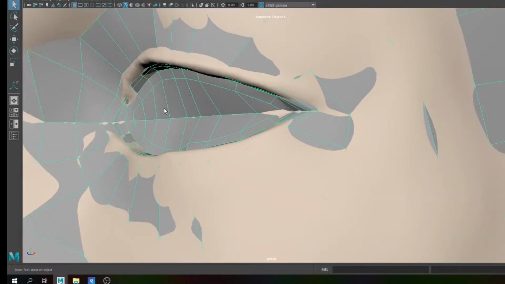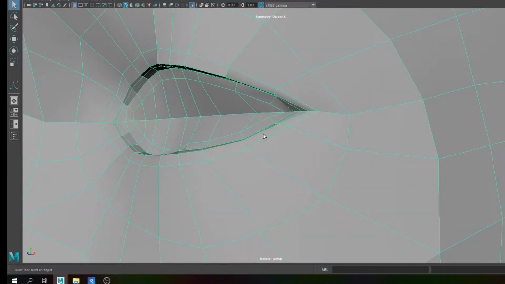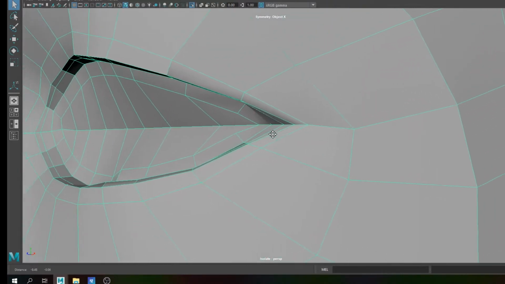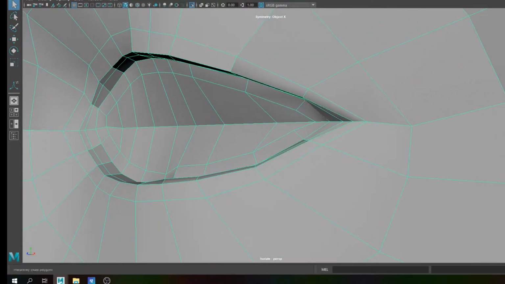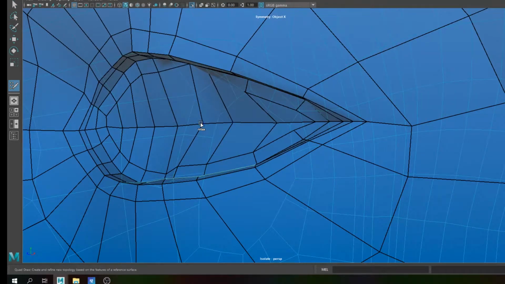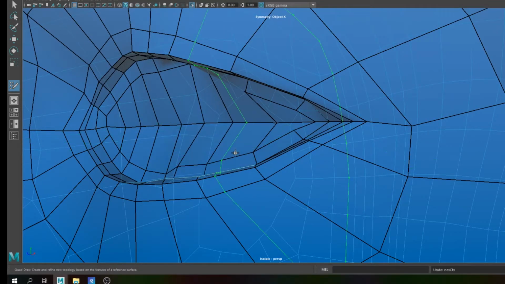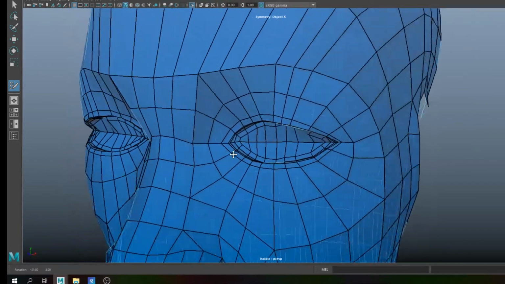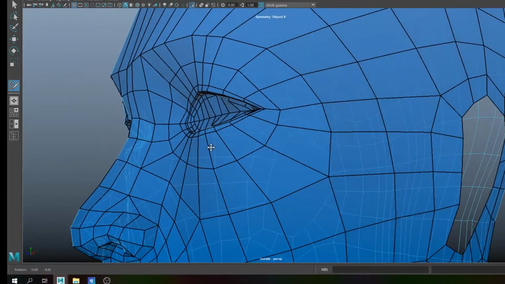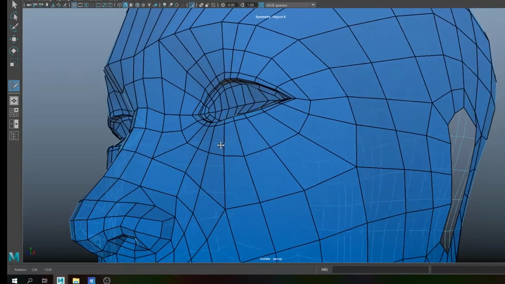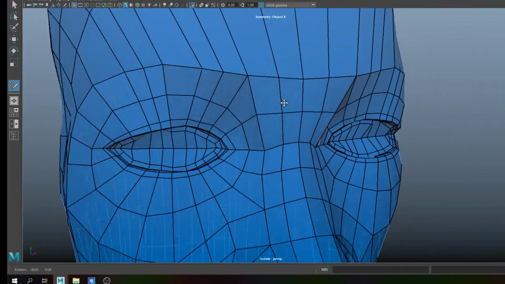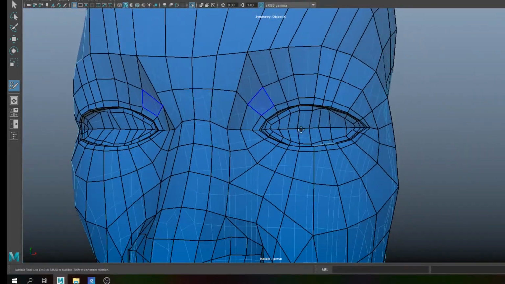Go to object mode. If you press Control 1, actually let's go into our quad draw, and then we can kind of relax these guys a little bit. I'm not going to get too caught up on this eye shape because we will need to fine-tune that a little bit.